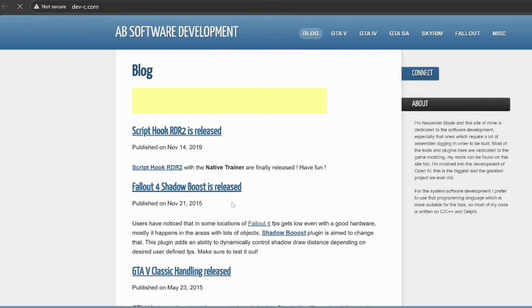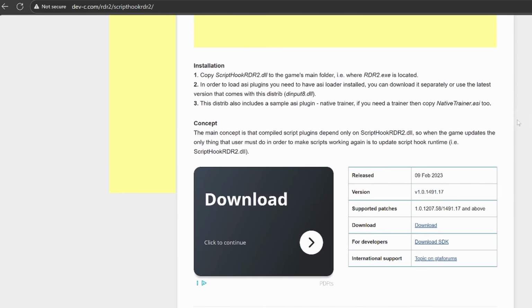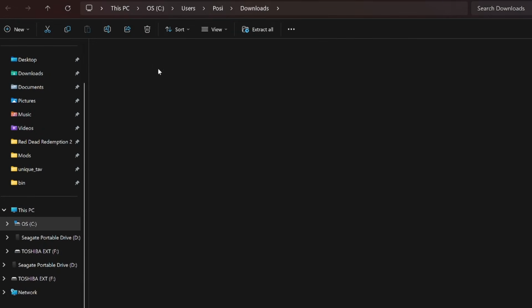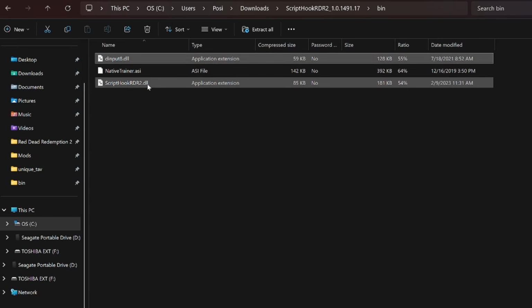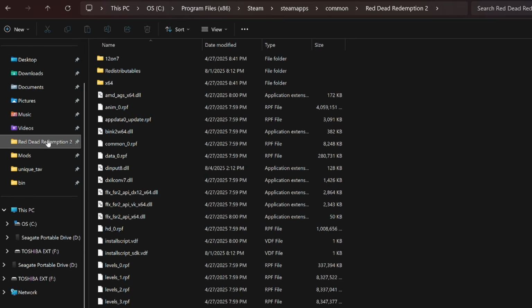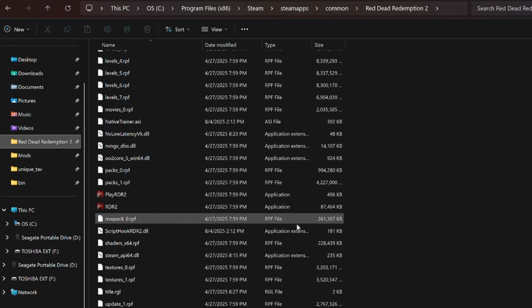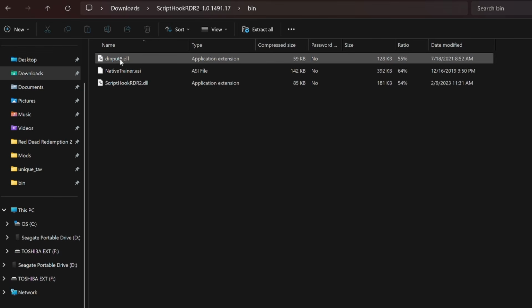And then for some reason, it takes me this roundabout way through the blog. Not sure why. You may not have to do this, but just make sure you're ignoring all of the fake download ads and selecting from the table. In our downloads now, let's go into the zipped folder. Don't even worry about extracting anything, just double click, then go into bin, and we're going to drag and drop both dinput8.dll, that's our ASI loader, and ScriptHook into our root folder that we pinned in the previous step, like so. You may have noticed there that I also grabbed Native Trainer there in the middle, but this is completely optional. Let me actually show you what it does so you can make an educated choice on whether or not you want to take it now.